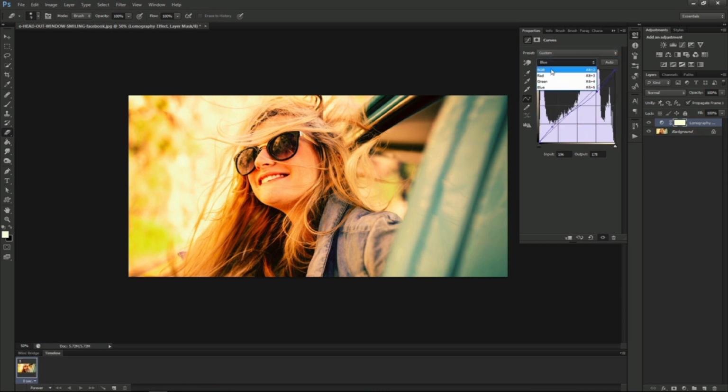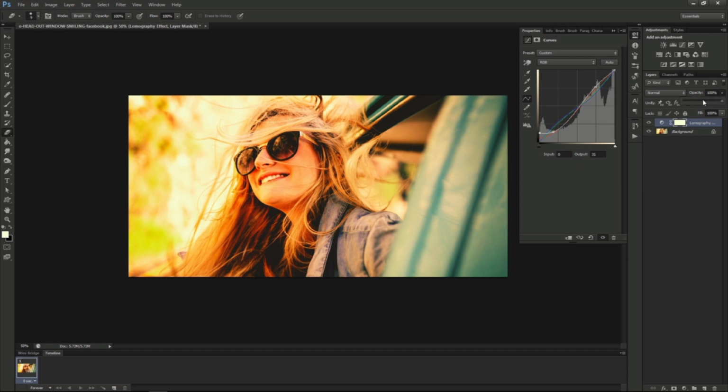So if we go back to the original RGB, we can pull up the shadows a bit, because we want to create that kind of soft tone in the shadows as well. By doing that, we can create a great lomography effect. It's actually kind of overdone here. It's a little bit too much on the image.